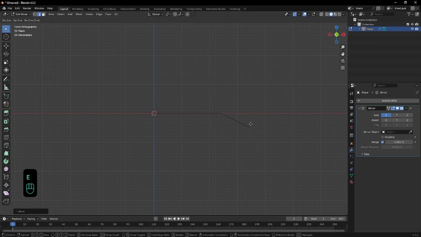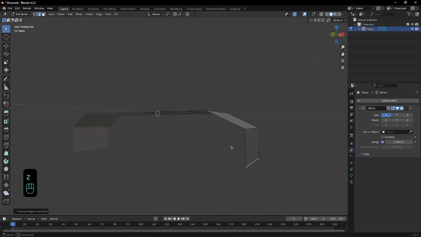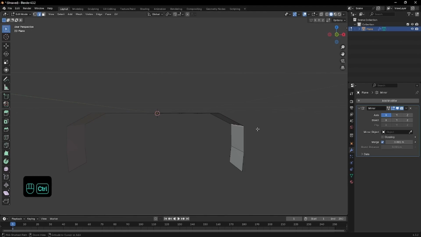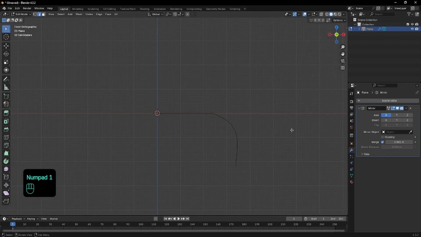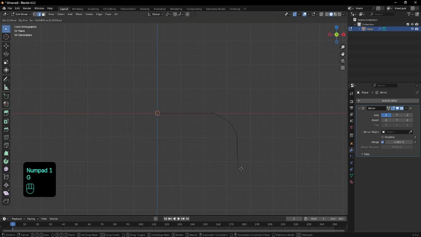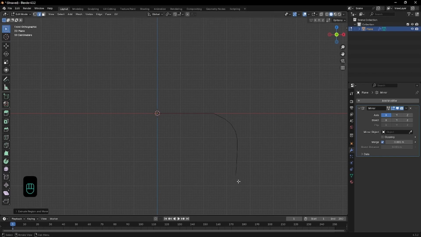so that we're going to start creating the side of the tire. I'm going to press E, then Z to extrude on the Z axis, and you can see we have this. I'm going to press E again, and what I'm going to do here is first select this edge and add a bevel here, maybe even 3 times here, 1 again. I'm going to select this edge here on the bottom. We're going to make it relatively straight, like this, maybe add some sort of curve here, and now we're going to start closing it. So something like this, and we're going to finish it here.